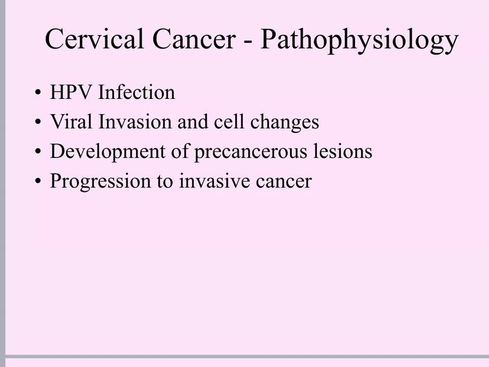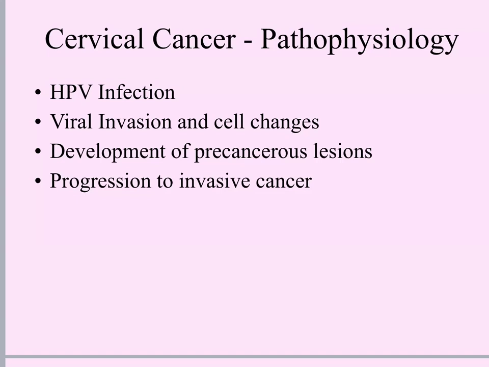control mechanisms. E6 protein blocks P53, which is a tumor suppressor gene, which is responsible for detecting DNA damage and triggering cell death. So that protein isn't allowing P53 to do its job. So these dysfunctional cells can just keep on hanging around. And then the E7 protein does something similar with the retinoblastoma protein. So the end point is that we have these cells hanging around that are not functional anymore. And those abnormal cells just start dividing and accumulating more and more mutations.